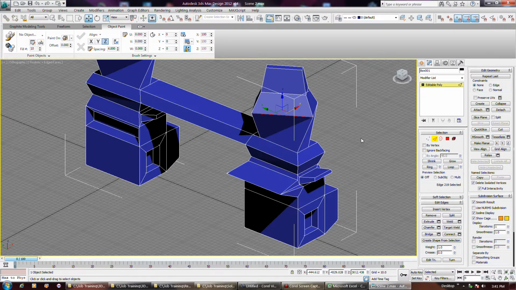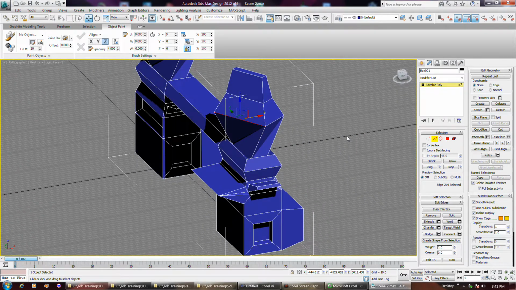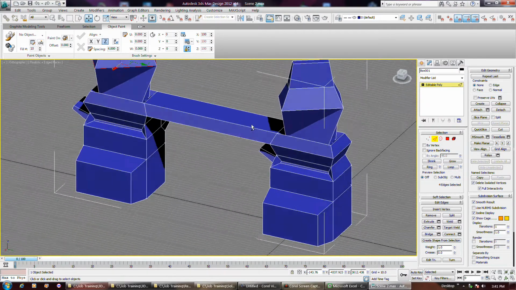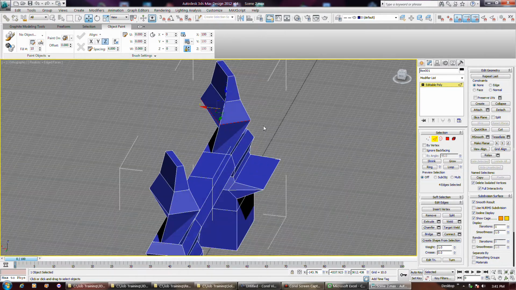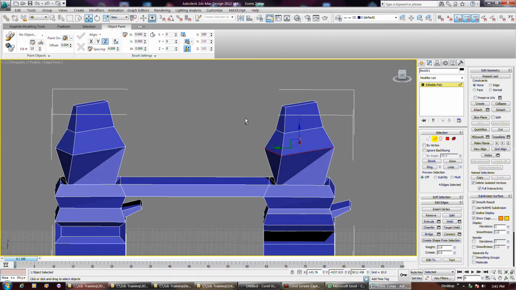Shrink it back down. Hit loop, okay, and you can see that's selected all the edges around a loop.